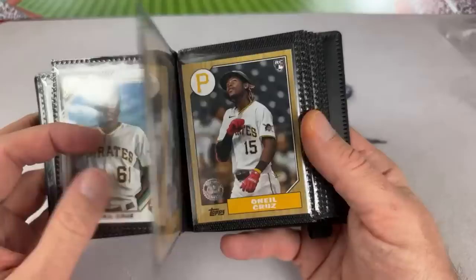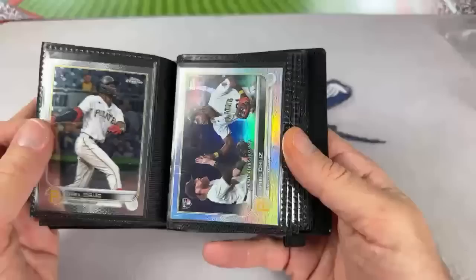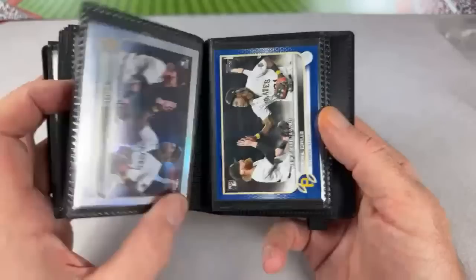Next up, we have the 1987 Topps rookie cards right there. Love that design. We've got an O'Neil Cruz silver foil card. Got the '88 Topps Big. Got the silver pack cards right there. Coming up next, we've got O'Neil Cruz. I think those are complete set variations. Another silver foil card, a blue.